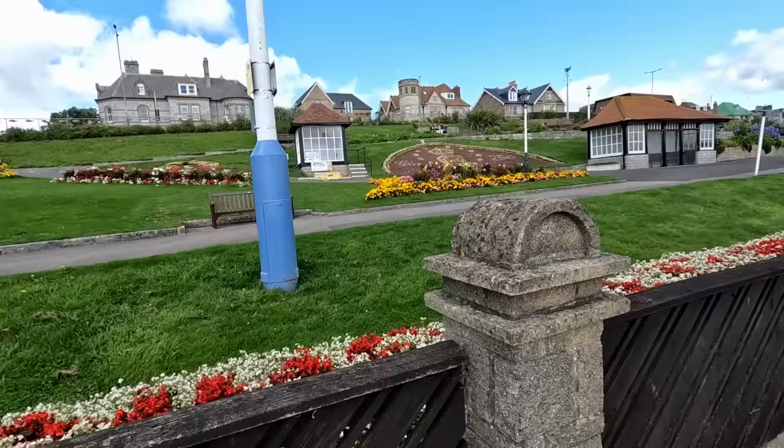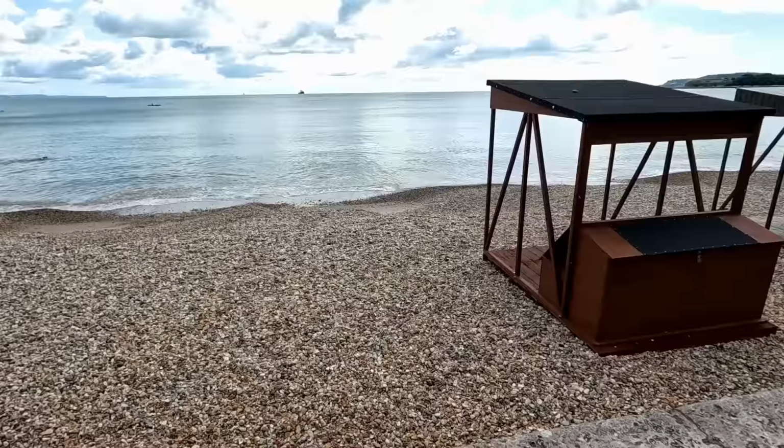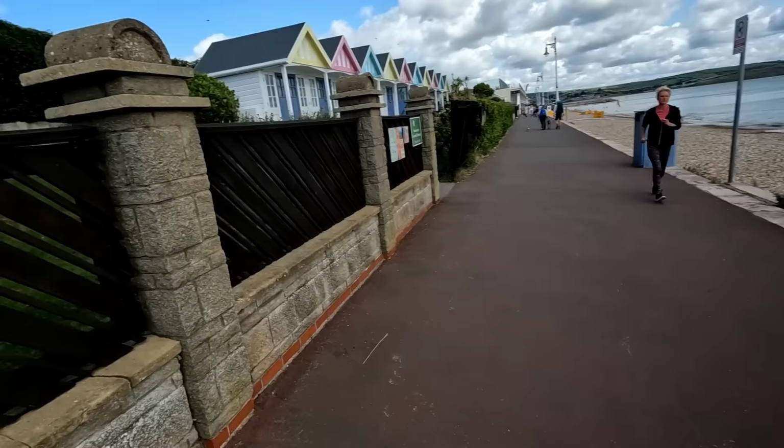So here we've got a kind of municipal seaside garden with a planted area commemorating the coronation of Charles III. So those are the kind of downmarket beach huts, and obviously somebody's put some sides on that one to make it a little bit more of a shelter. But here's some kind of slightly posher ones.